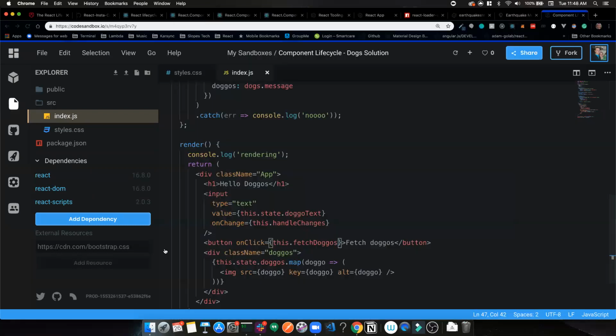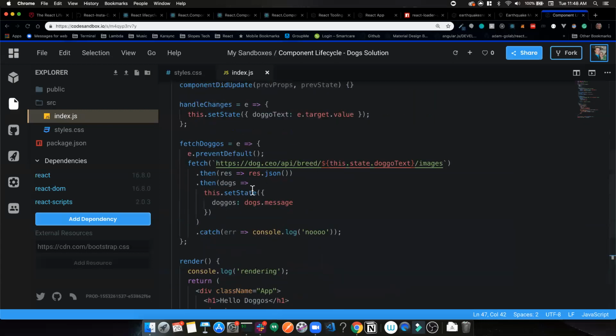Cameron, we'll get to see this a little bit more next week, but basically this is the data we receive back from this array, and it happens to be an object, and this dogs object has a message property that is an array of dog images.